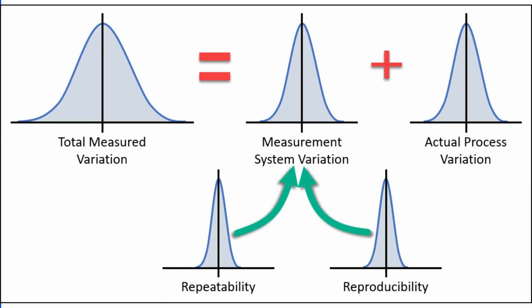Now here is one interesting definition apart from that, that is called total variation. When we talk about total variation, primarily it is the total variation which is coming in a particular process. Now that's nothing to do with the measurement system analysis alone. Total variation includes the process variation as well as the variation which is coming out from the measurement system, which is related to equipment and the appraiser.